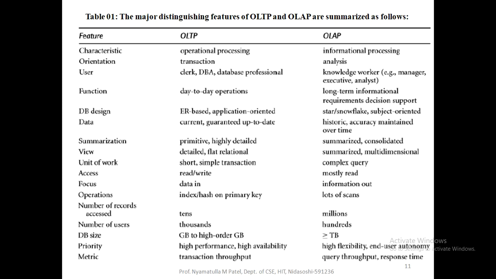As I told in the previous video lecture, OLAP collects the data from different external sources, that is multidimensional data from different sources, combines them and then analyzes. So, OLAP completely deals with analysis of the data. The second feature is the orientation. Here OLTP deals with the transaction processing, that is transaction, whereas OLAP is analysis of the complete data.